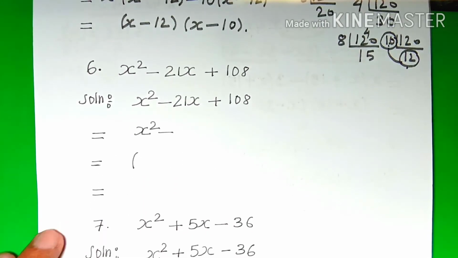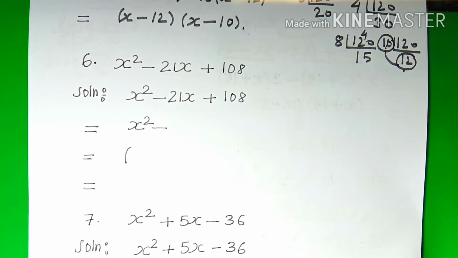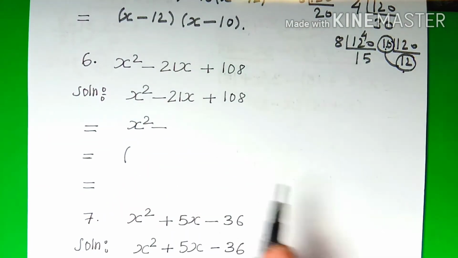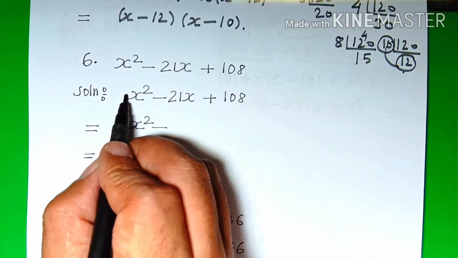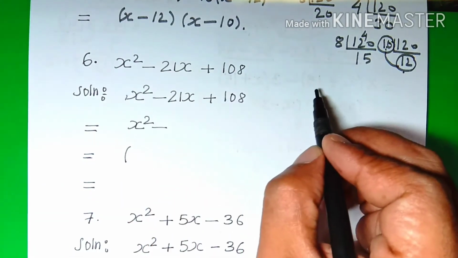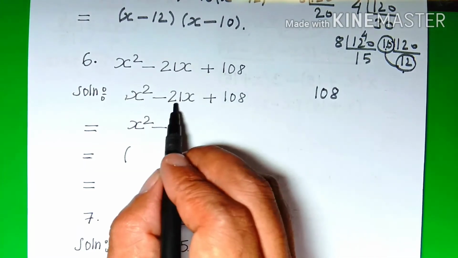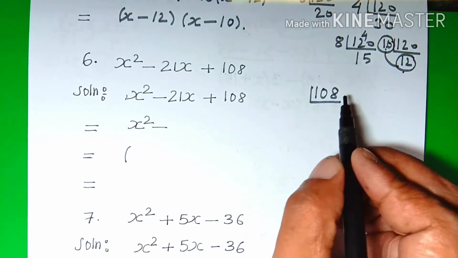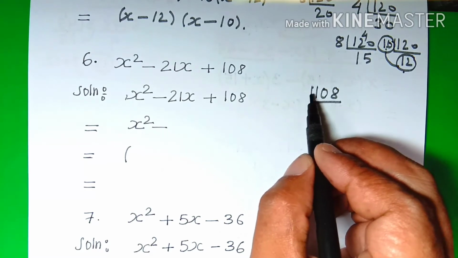The next one here, we can see x squared minus 21x plus 108. Now like we did in the previous questions, you can follow the same rule here. Firstly we take the product of the extreme values, 1 into 108, which equals 108. I need the sum, that is 21. We take a trial with which table? Shall we take 2 or 6? Any one you can apply here.